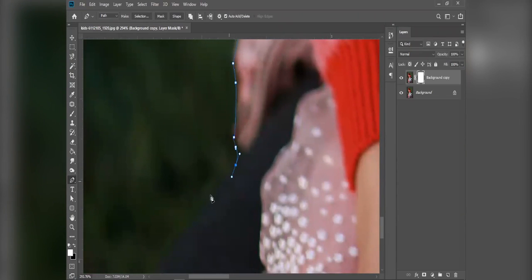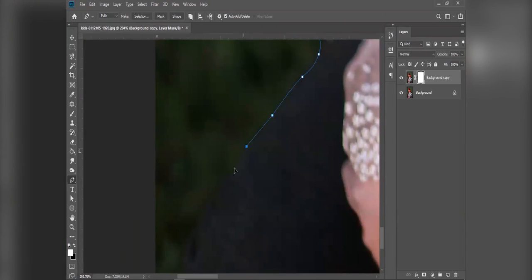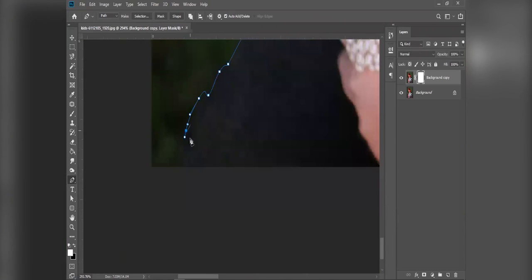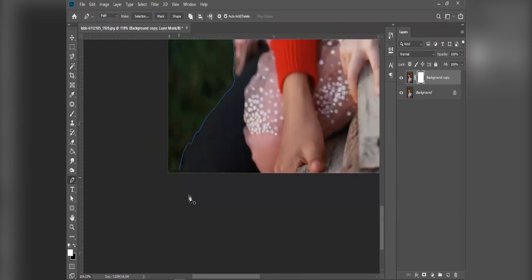So that's the good thing about the pen tool, it is very, very flexible. You can twist it in any angle that you want. Like you can see here, you can twist it in any angle. I'm just trying to do rough work, while we prepare for the rest of the guys to come online.